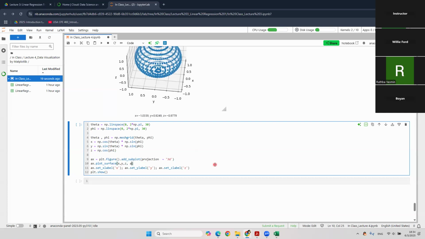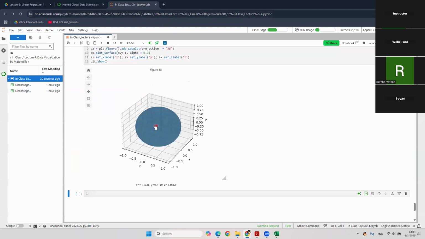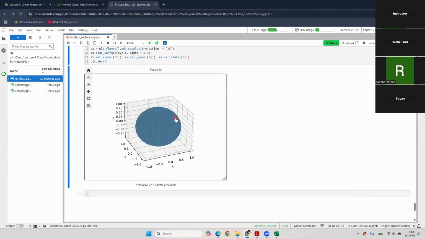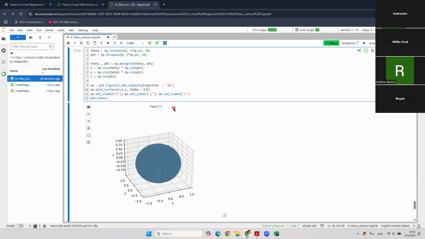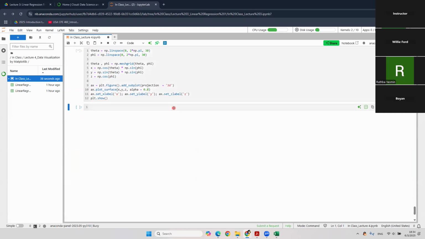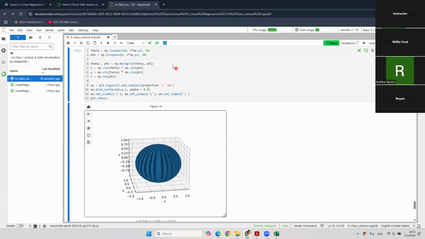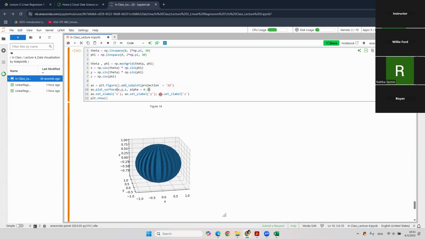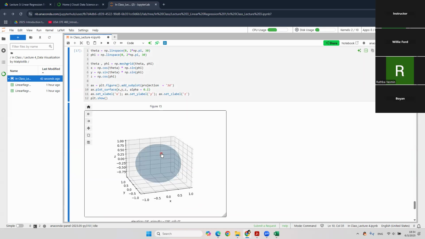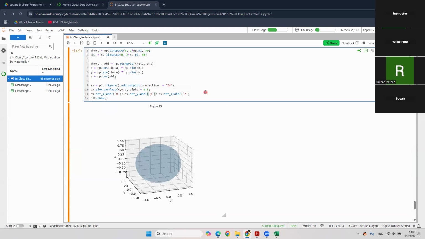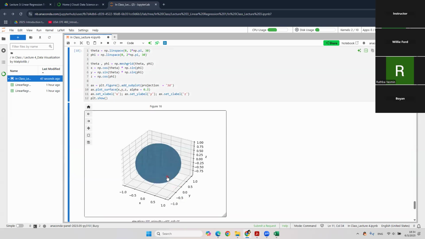But anyway, we just directly use alpha equal to 0.3, for example, and then we can see the result. You can see it's pretty transparent. By comparison, if I make it 0.8, it will be very dark, versus 0.1, almost transparent. Let me change it back to 0.3.